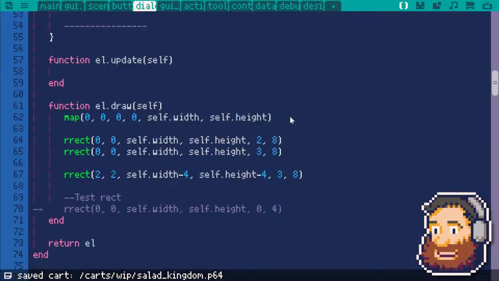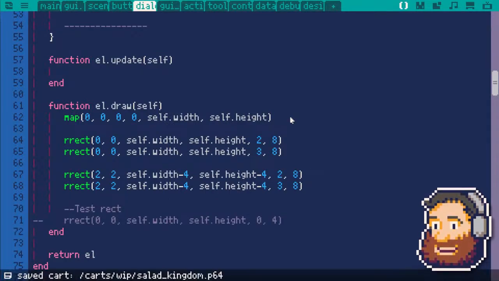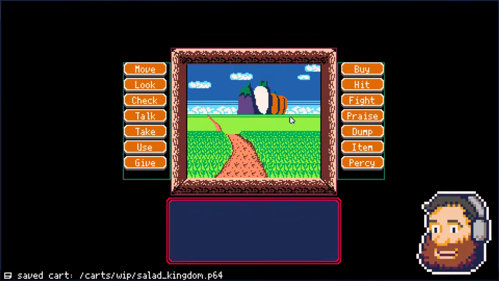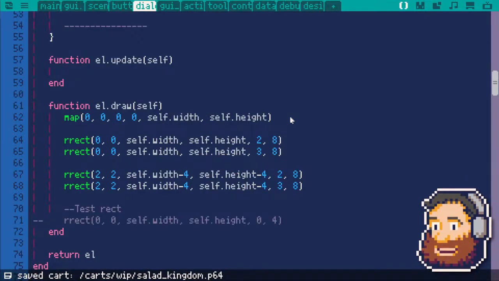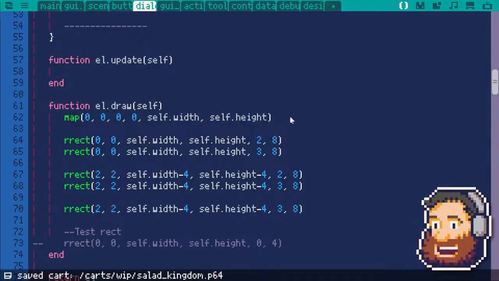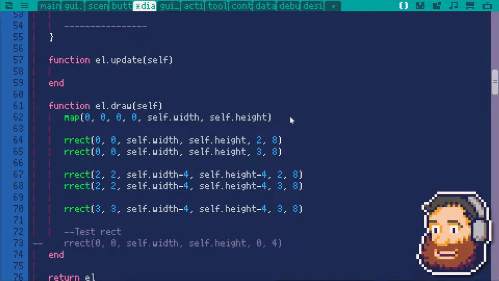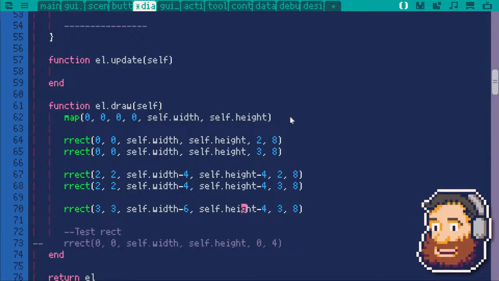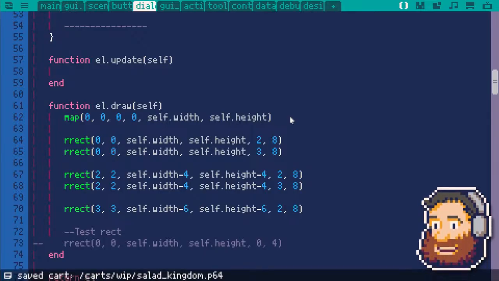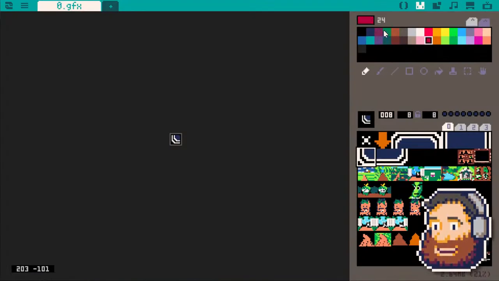There's that. And if we double that and pass it forward, we've got that. And then we can do one more. That is 3, 3, 6, 6, and 2. And then we'll make this, what color is that? 24.